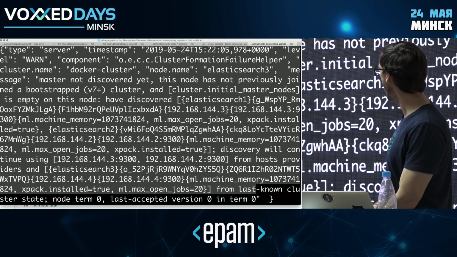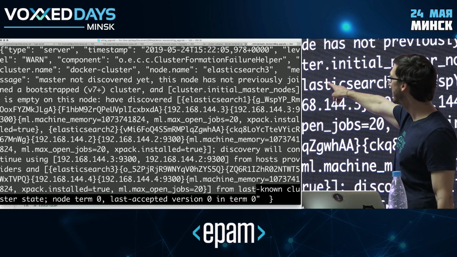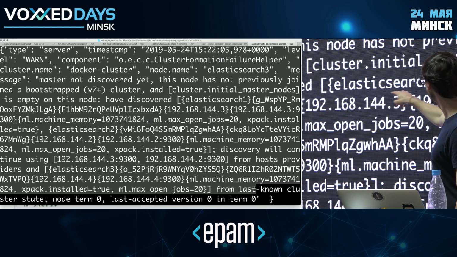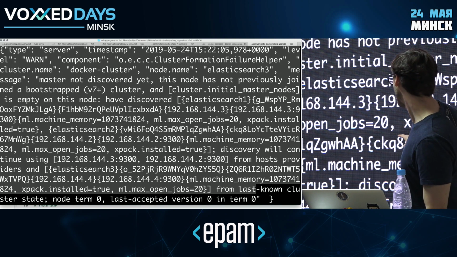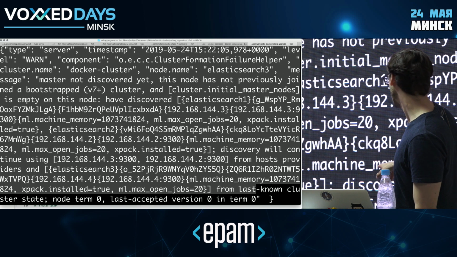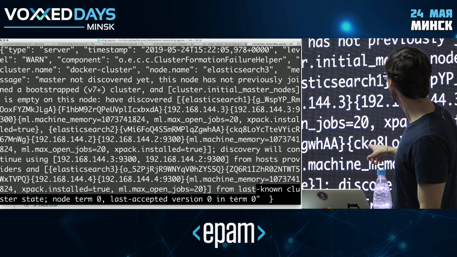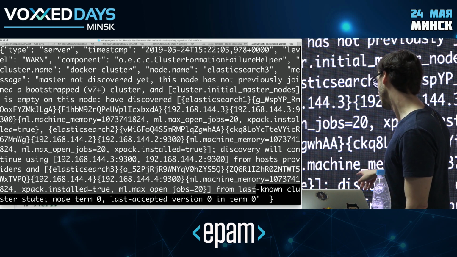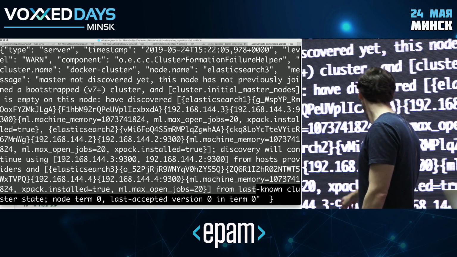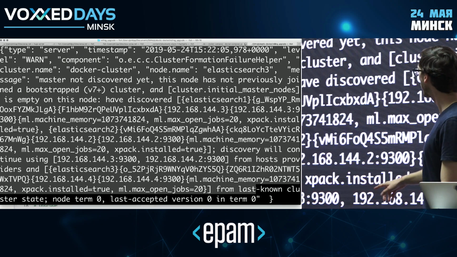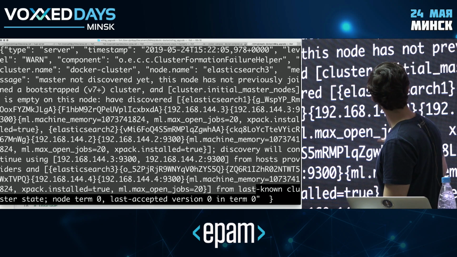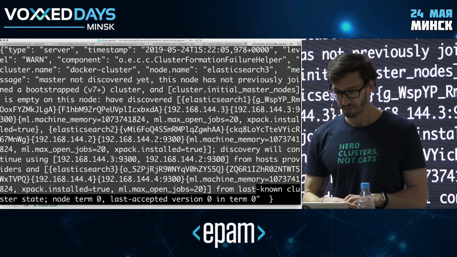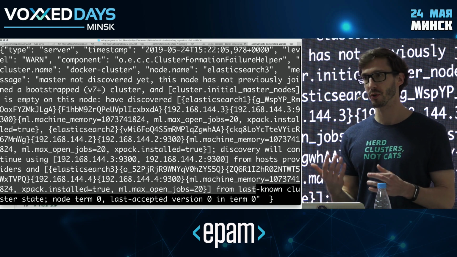And it's also trying to help you out by saying, hey, here are these other nodes I have seen. This was Elasticsearch 3 or so, I think, and I've seen Elasticsearch 1, and there's some other Elasticsearch number in here. Let me see where my curly brace closes. Yes, here. Okay, then this must be the log from Elasticsearch 2, because there is a 1 and a 3 that it cannot join. So these are the other nodes that it has found. But it could not form a cluster because we have not configured it correctly.